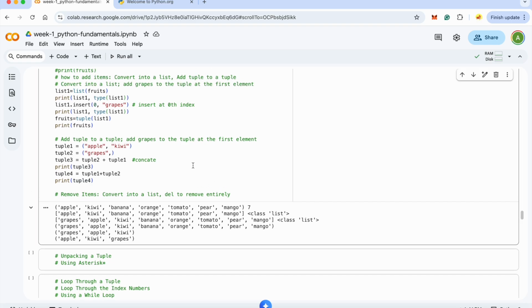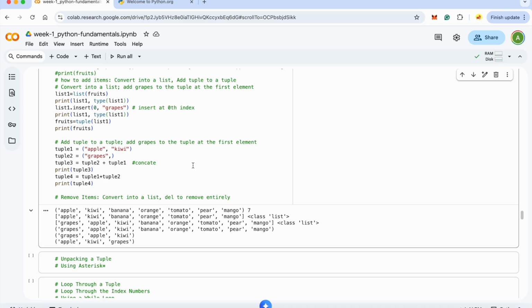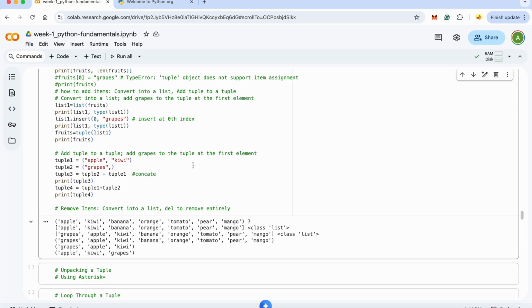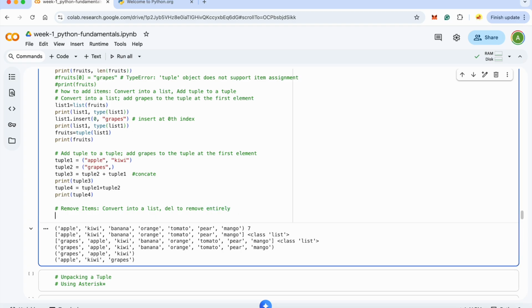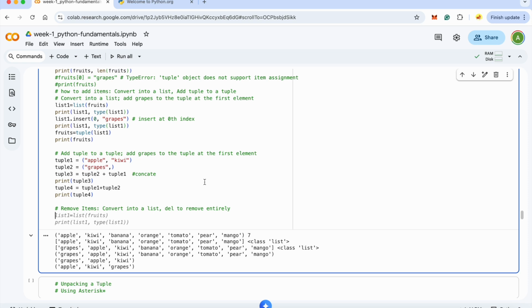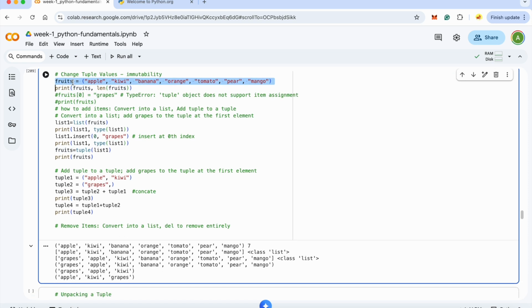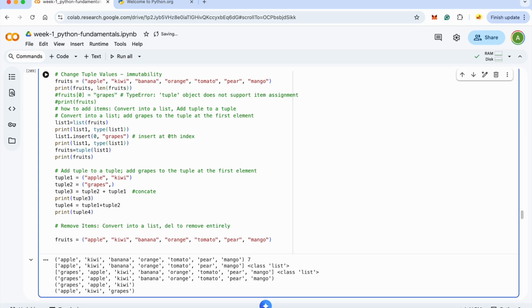Similarly, we cannot remove items from a tuple directly. The first way is to convert it to a list. Again, similar to before, let's try the first method, which is to convert to a list, and let's say I want to remove orange.